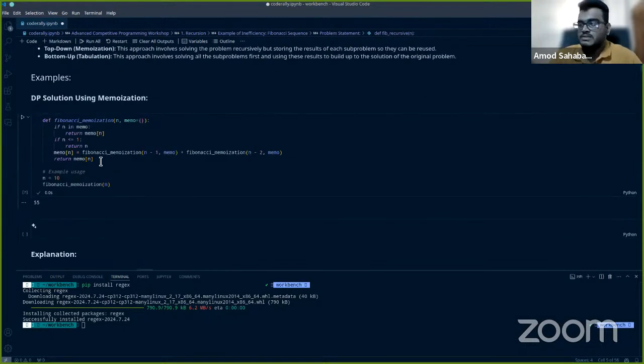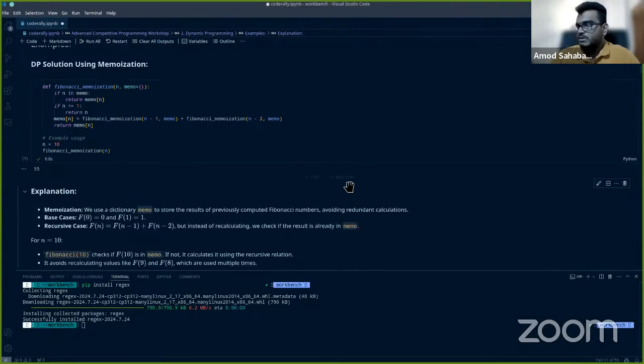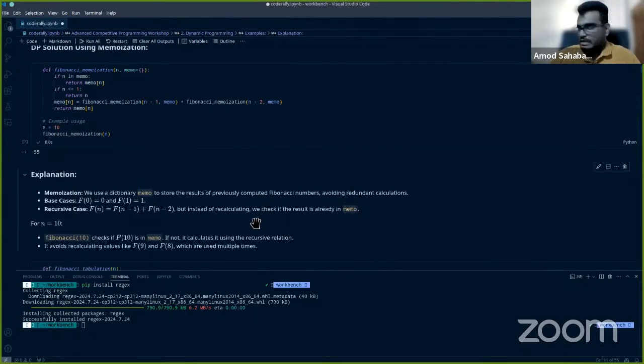This way we have created a memoization based Fibonacci algorithm.